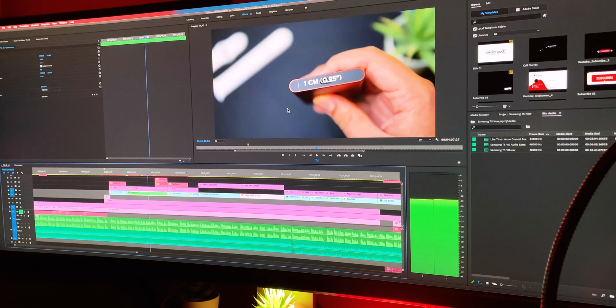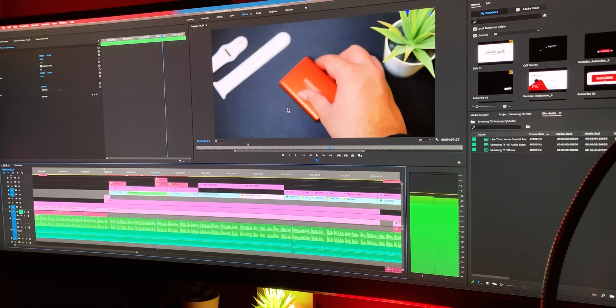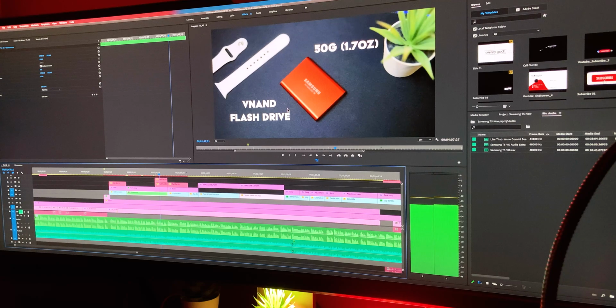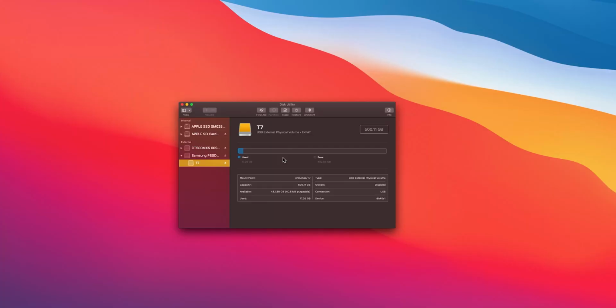Eventually, the T7 is the best option only if you have a device compliant with the USB 3.2 Gen 2 or newer standard. Right out of the box, it's formatted as an exFAT disk, but it can be easily reformatted for any application. exFAT is usually the standard for larger capacities and also cross-platform compatibility. So it's ready to use with PCs, Macs, and Android devices right out of the box.